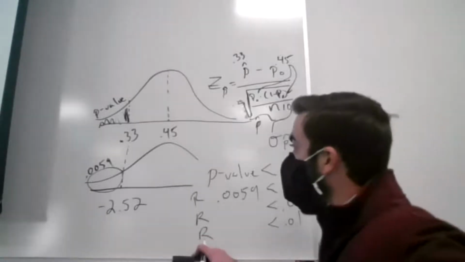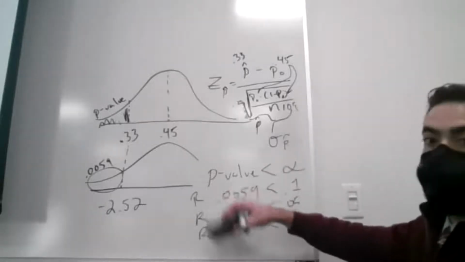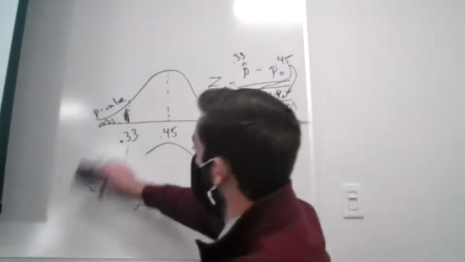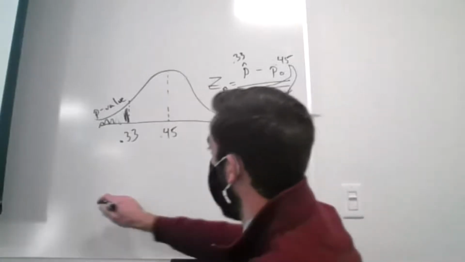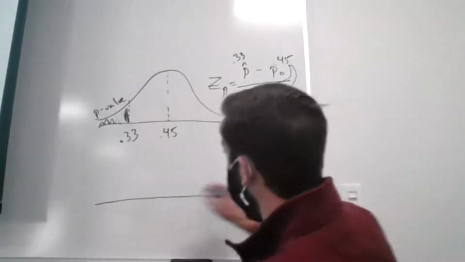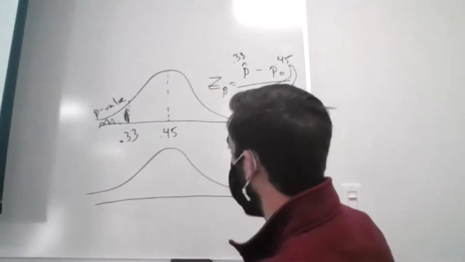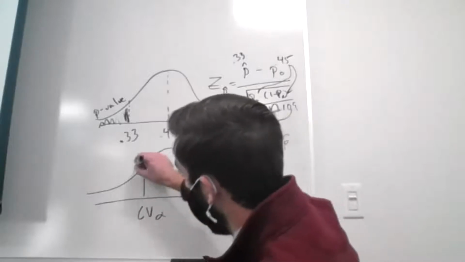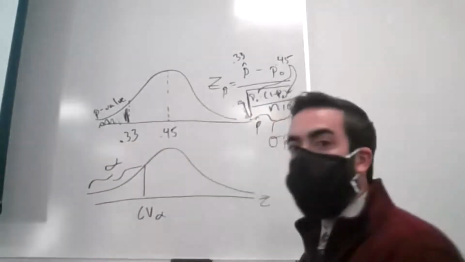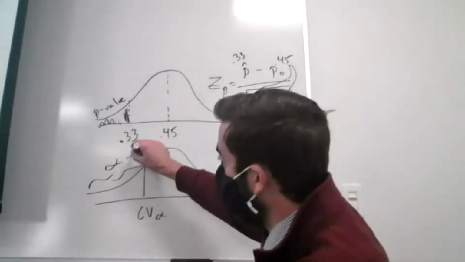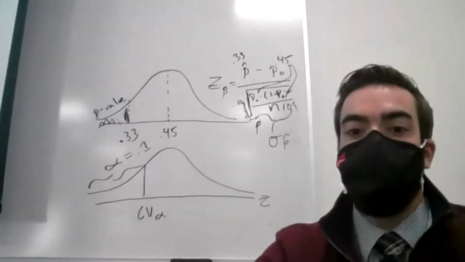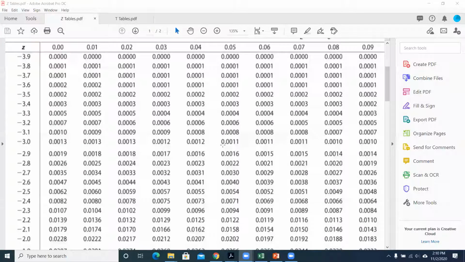All right, so instead of using this p-value approach, where let's remember, we rejected at every single level, I wanted to instead do the critical value approach. I'm dealing with a proportion, so I can use that standard normal distribution. I want to find the critical value that gives me alpha in that tail. Let's assume we'll look at the first alpha, which is 0.1. So we're going to look at an alpha at the 10% level. We're going to do all 3 levels in a second. So I want 0.1 in that lower left tail.